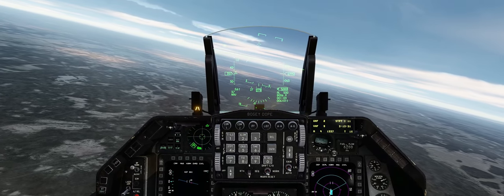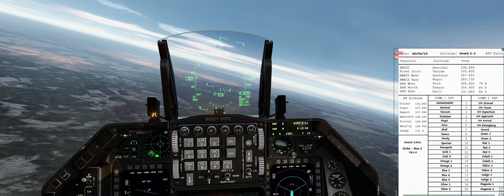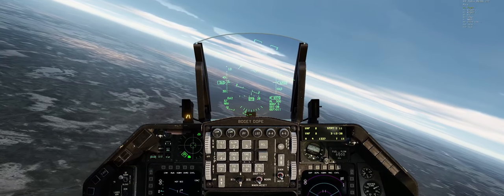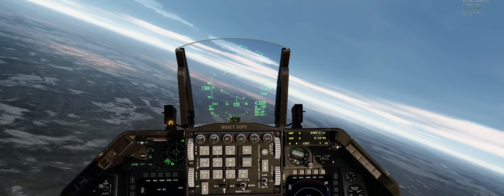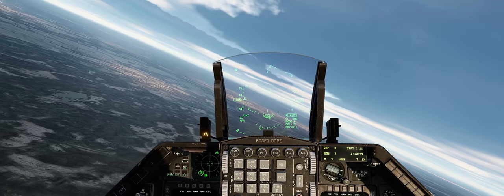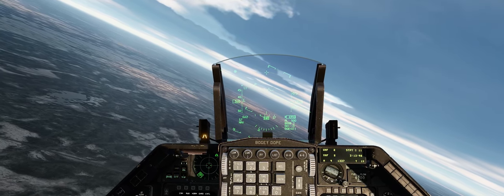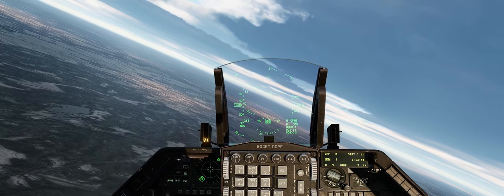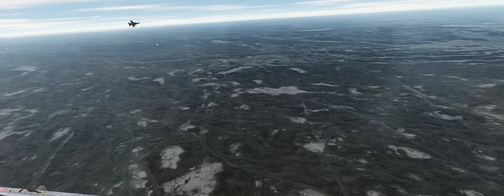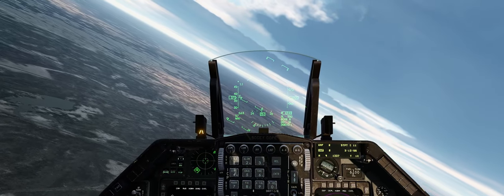Sword 2-1, exit pattern, and push the tower. Sword exit pattern. All right, so right shift K, tower is 2, so we're gonna go 2-2, enter. Right control backslash F10, request landing. Hotel 4 Tower, Sword 2-1, requesting landing. Sword 2-1, cleared for landing runway 28, winds 292 for 7 knots. Runway 28, Sword 2-1.